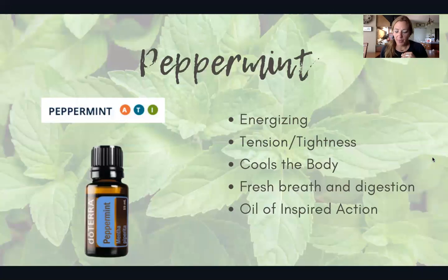So something like peppermint, if you got a sample of peppermint, I love to start off a class with peppermint. All you need is just 1 drop in your hand. Maybe you got a tiny little vial, just give it a little tap on the butt and rub it together. Keep it away from the fingertips. You don't want to get peppermint in your eyes because it's a little bit punchy. Your eye's not going to fall out or anything. You'll be all right. But even just rubbing it together and smelling it, you can feel the power of 1 drop of peppermint.